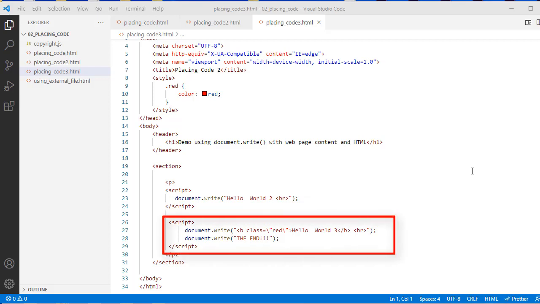Now, if you look in the second script block, in the first document.write statement, not only do I have some HTML, but I have added the class attribute with the value of red for my CSS class.